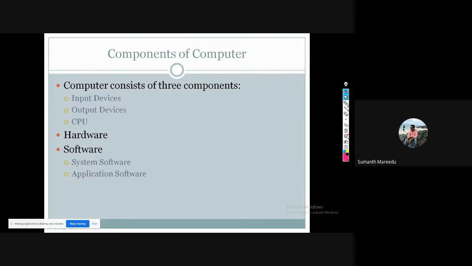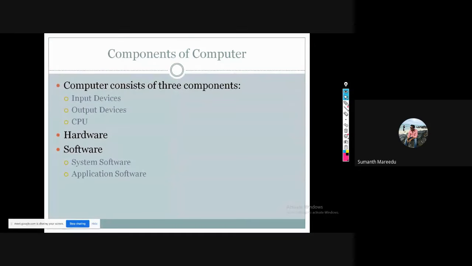For example, you know Microsoft Word document. That is software used for writing and storing some content. So that is an application software.